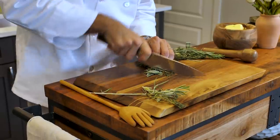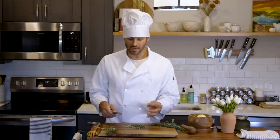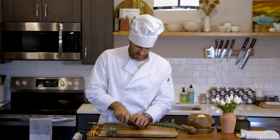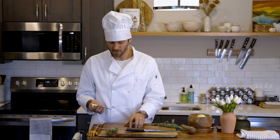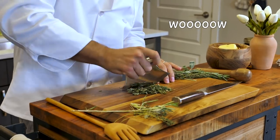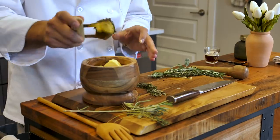Now we're going to chop these up with a big old knife. If you guys can smell these herbs right now, is it herbs or herbs? Some people say it's herbs, but I never say herbology, it's herbology. So I say herbs. Look it up. My buddy James got me this knife from Alaska. I don't know what his purpose was for, but look at this. Wow. So we're going to get these chopped up and start mixing it in that compound butter.